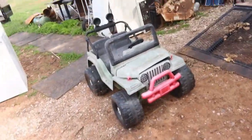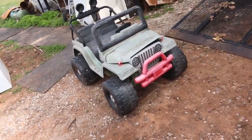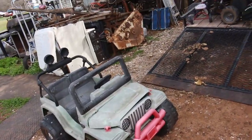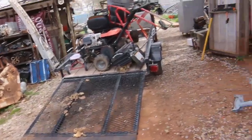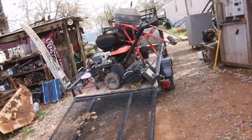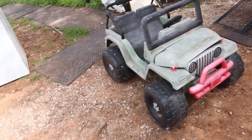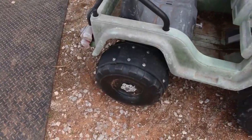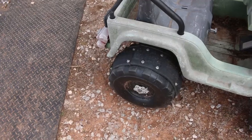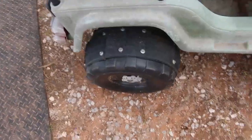I had that little truck there, or Jeep, kind of laying on top of the tiller there with the gate up. And then I'd lower the gate, get a better thumbnail picture, and it came tumbling down. So looks like someone modified it on both of the back wheels, trying to get better traction. Got a studded tire, yeah.